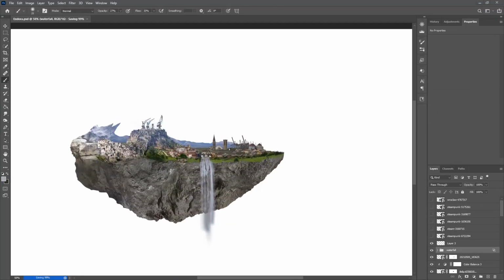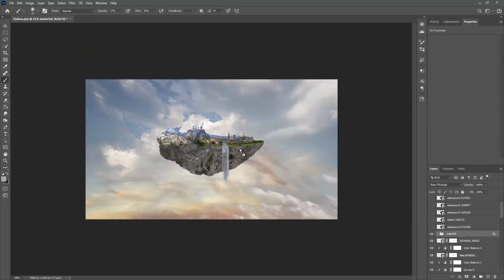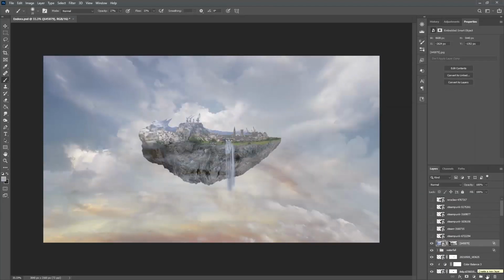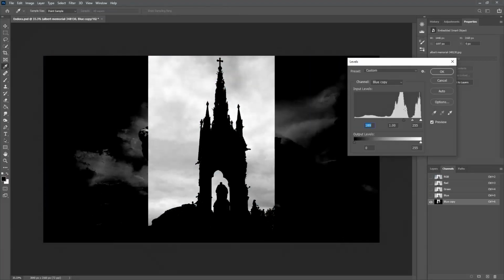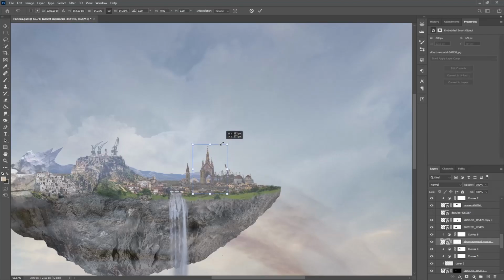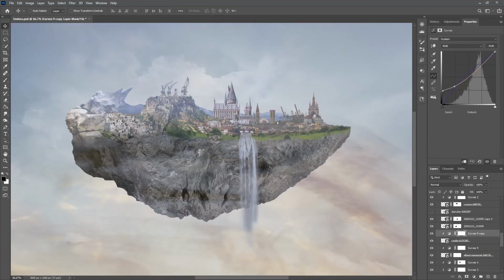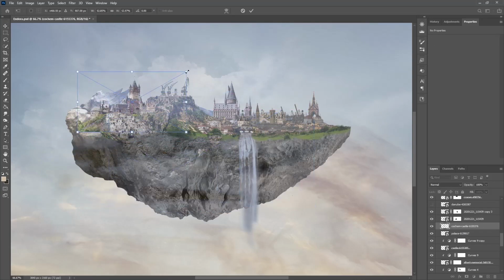Once that was done, I needed to decide which part of the city from the photos I wanted to use, mask it out and finally scale it to size so it would fit the rest of the assets. To make the colors coherent, I imported the images of the sky and tried to match the rest of the scene to it, using curves since it was the easiest way for me to do that. In most of the cases, I didn't use the adjustment layers because every layer was set as a smart object, and that means that I can revisit the adjustment that I created at any point later on.